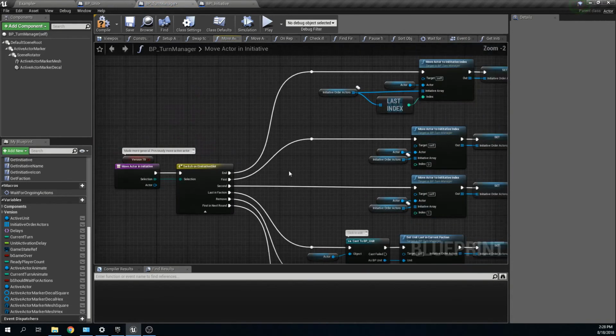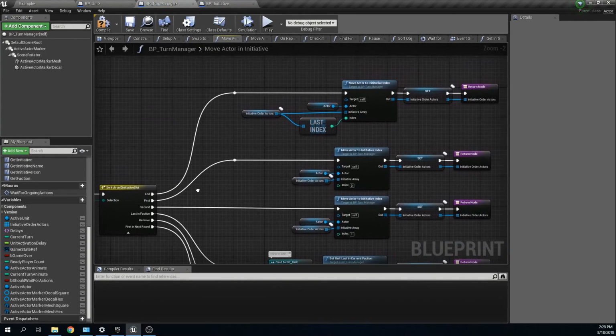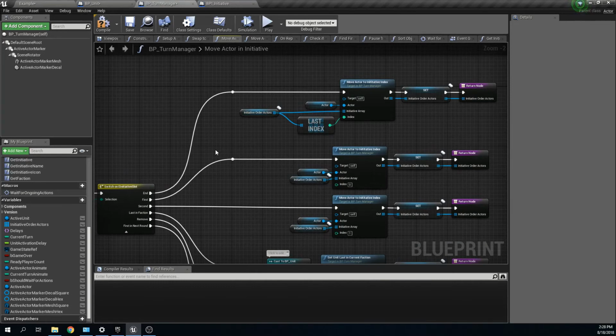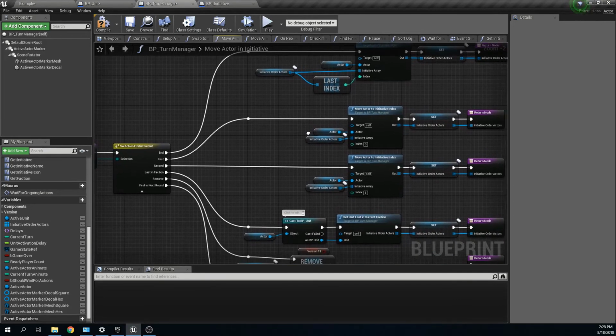So if we want to move it to the end of initiative, this is kind of the default. Then we move this actor to the last index of the initiative order. That means that this actor will not be activated again until all other actors have acted before it. But we have a few other options.